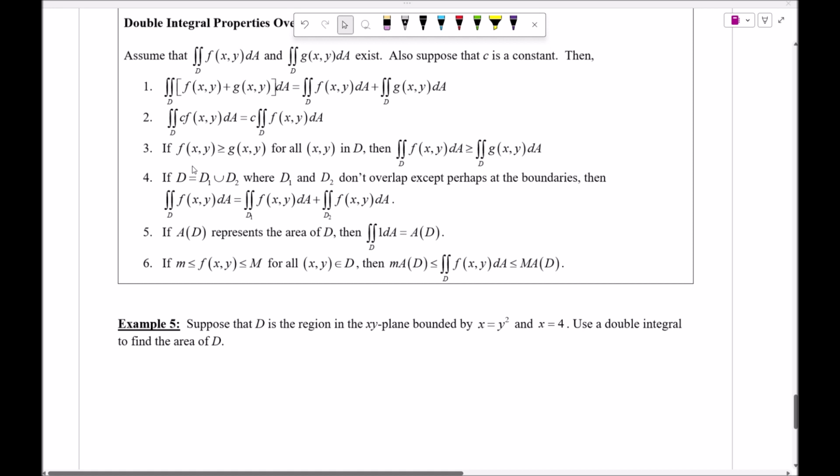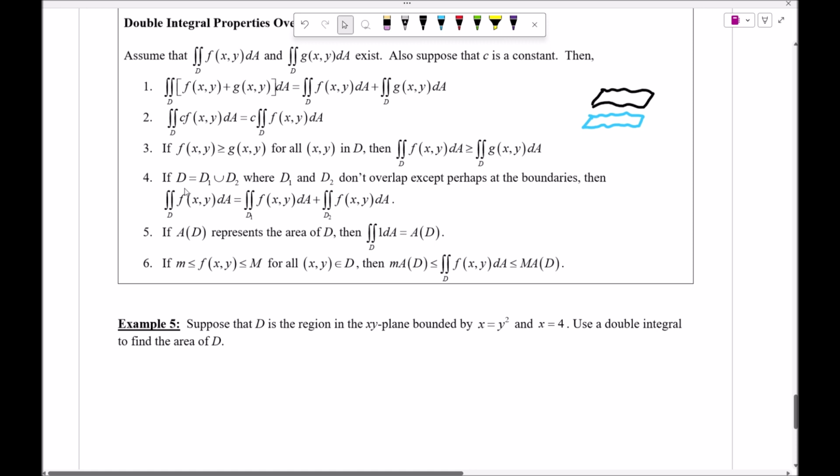Here's another simple property. This says if f of xy, this landscape is higher up, okay, if my f landscape is like up here, and my g landscape is a little bit below, it's not as high, and that's for every single point over which I'm integrating, then it should be the case that the double integral over f is bigger, or maybe the same, as the double integral over g. Now again, this shouldn't be surprising if I think about this as volumes. If f is the surface that is higher up, and g is a surface that is lower down, then it makes perfect sense that there's more volume under f than there would be under g.